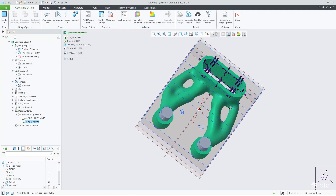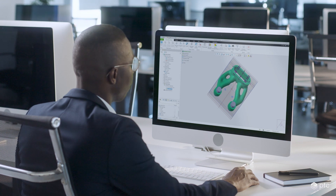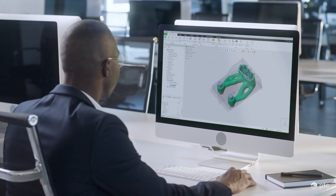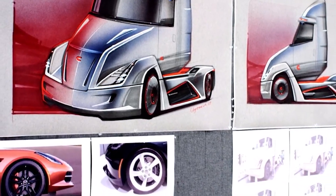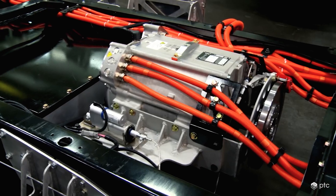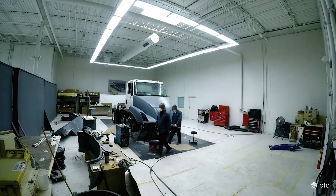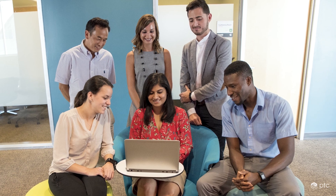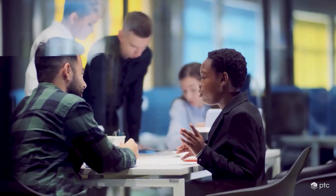The Creo suite of tools has increased in its capabilities that we would need for sustainability, like generative design or tools that would allow us to design things more organically. It opens up potential that I never really envisioned maybe 10 years ago. When people retire and new design engineers start, it's unrealistic to think they're going to come up with a mature concept without the same level of experience. With Creo Generative, it helps to cut that corner and show the realm of the possible.